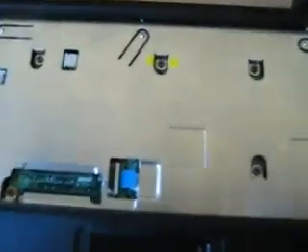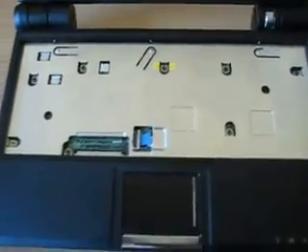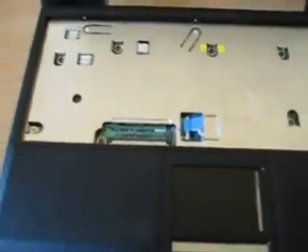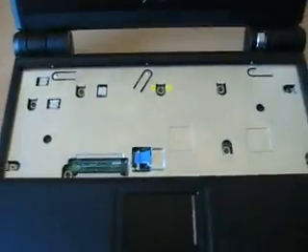As you can see my warranty is voided — the seal is broken. You'll have to do the same, whether it affects your warranty or not I'm not sure. Now there's also a trackpad connector here which uses the same sort of connection as the keyboard. So you just pop that up a millimeter or two, pull on the little blue tab, make sure that's loose because we don't want to rip that off. Then we just loosen these screws around here. Unfortunately I lost a screw on mine earlier and had to replace it with a silver one, which is a different size, so I'm just going to go get a screwdriver.